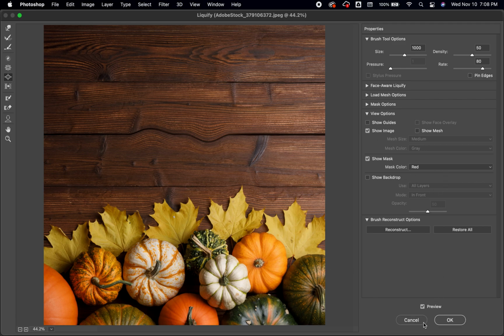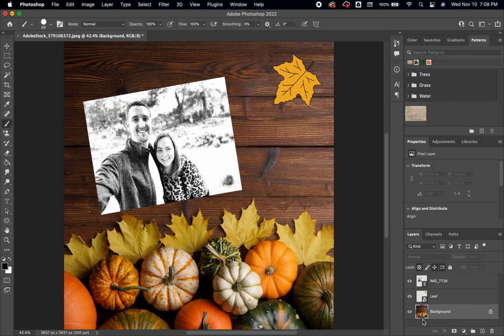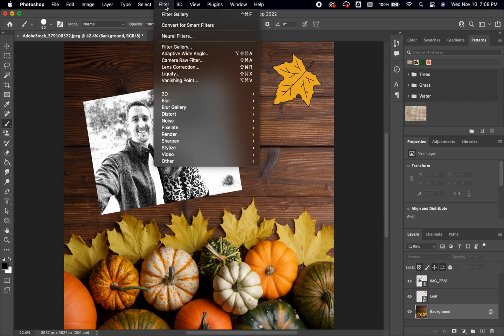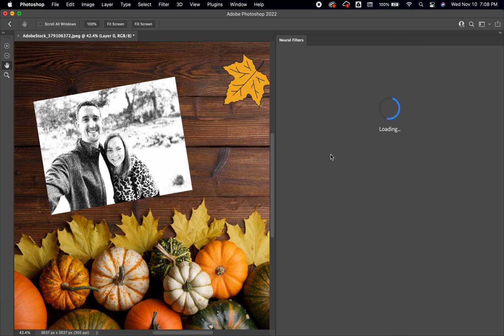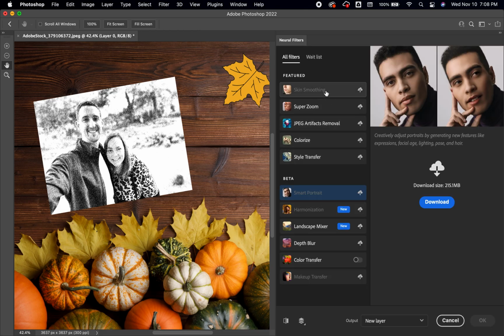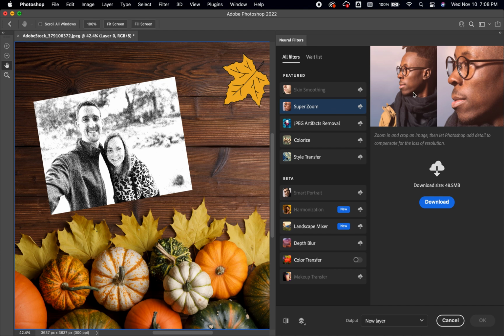I'm not going to get into it, but I just mention it since we're talking about filters because it is fun. There's even other filters now. They call them neural filters. I think you have to download them to use them, but there are different ones. This one says if you have a low quality image and you crop, it will decide how to add details so it doesn't look like a low quality image.